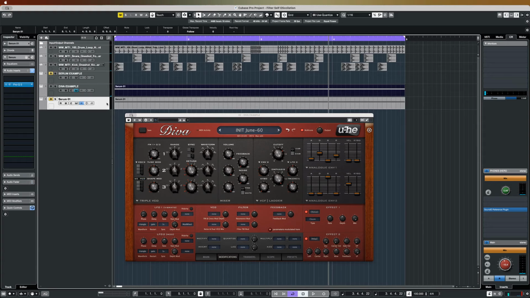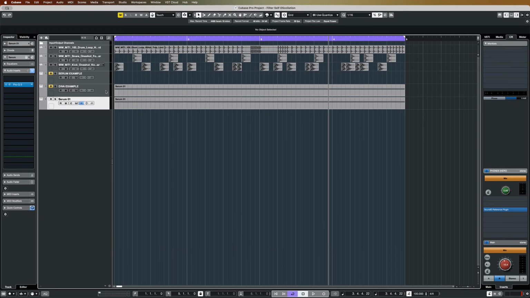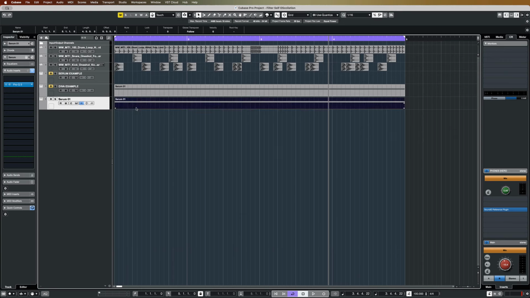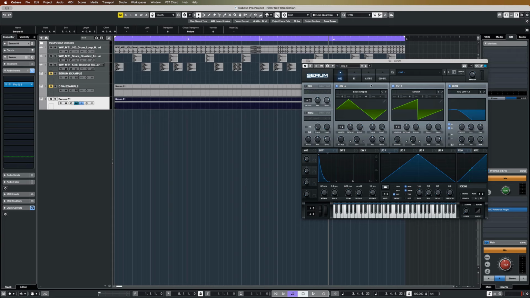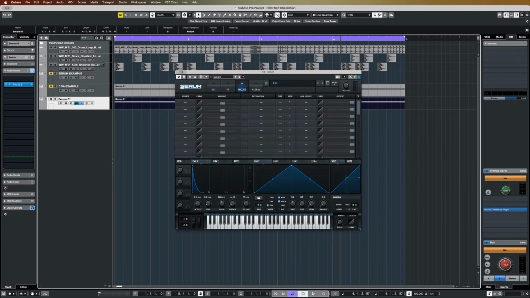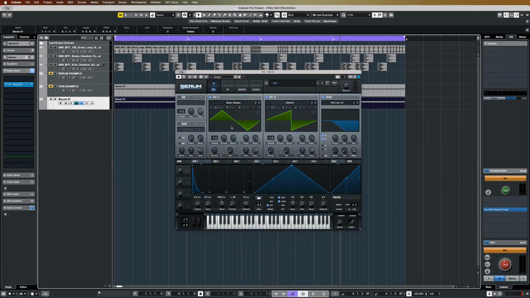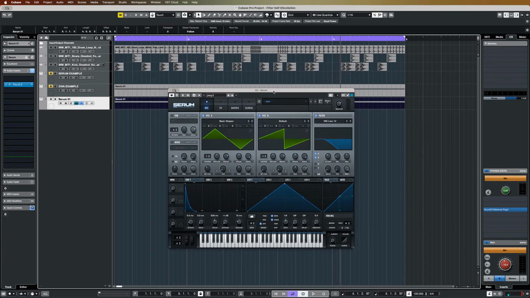One thing you can start to find when you've got very high resonance on your filters, that you can lose a lot of the low end from your sound. So I've copied these same notes onto another instance of Serum, which is just playing a super basic patch. There's nothing going on in the matrix, so the velocity isn't affecting the sound that this synth makes at all. I've just got a triangle wave and a saw wave here, and it's literally just reinforcing the bottom end.